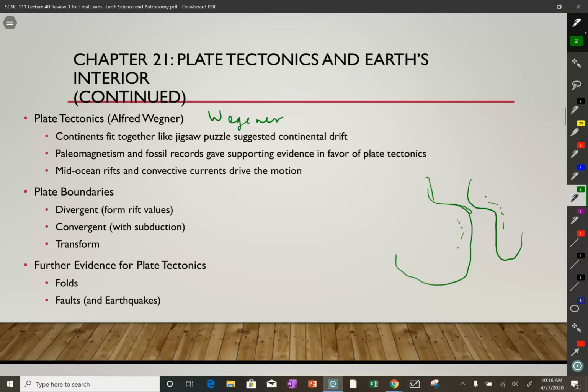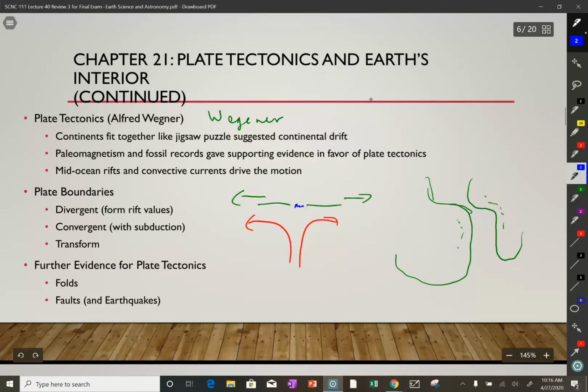And now as we look at the ocean, we see that the ocean has rift zones where magma from the deep comes up and goes sideways and pushes the crust apart, and new crust forms here as the magma comes up. So you have these mid-ocean rises and rift zones where new ocean floor is created, and the ocean floor is pushed away from the centers of the ocean. So that's a divergent boundary in the middle of the ocean where you have these rift zones.